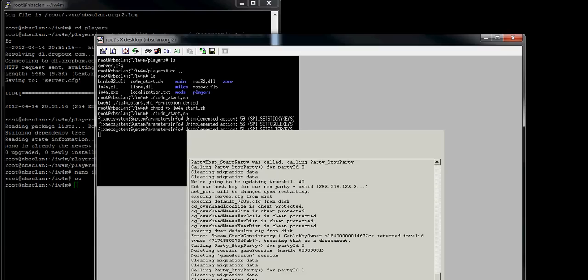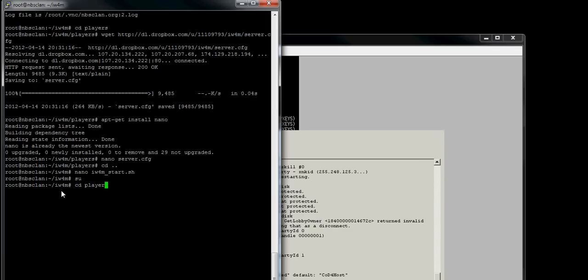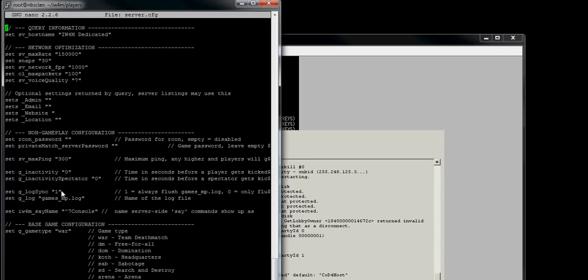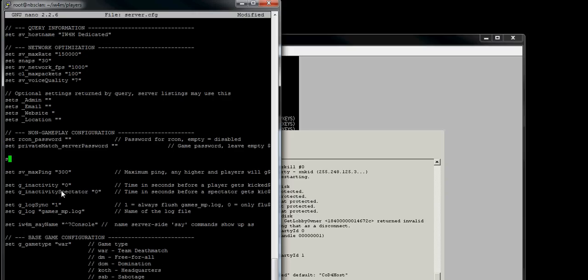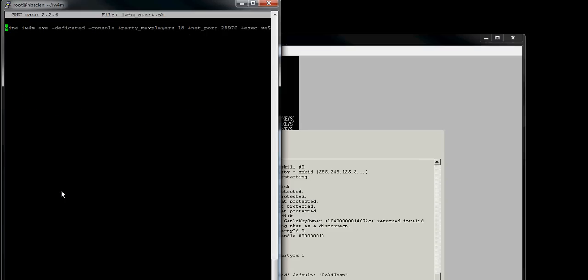Obviously, if you want to do Archon commands, you can just type in the console, like sv_hostname, and it will give you that. You can change it. For starting mods, you can either do it in your config file and do something like set fs_game mod/whatever, or you can also do the exact same thing in the command line or the start script, and put in +set fs_game mod/blah blah blah.